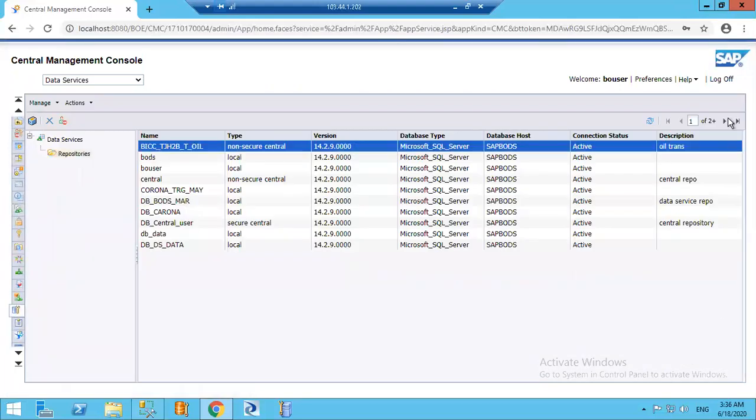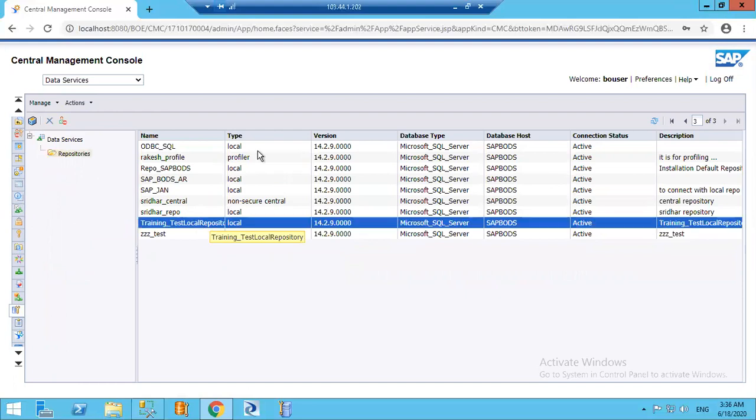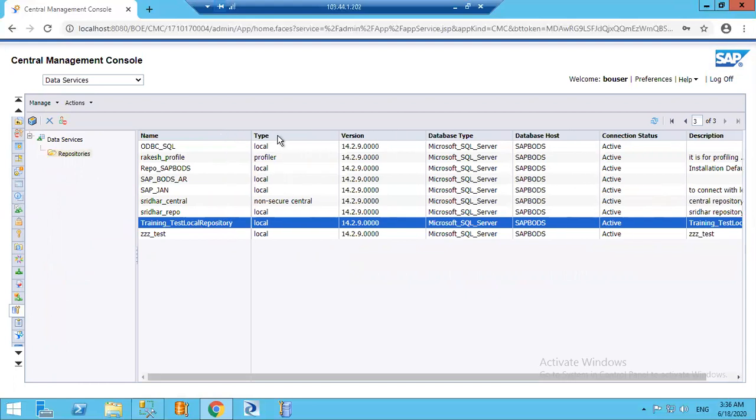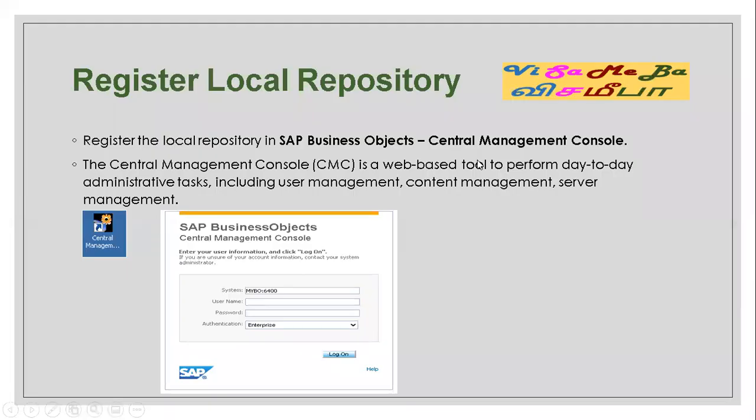And if we go to the last page, we will find our local repository created. And it's active. Okay, so this is how we register the local repository in Central Management Console.